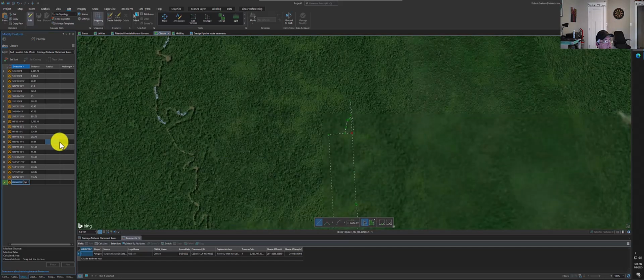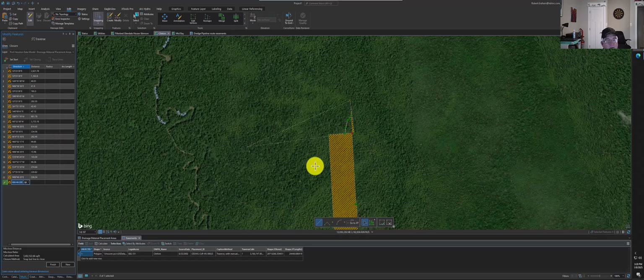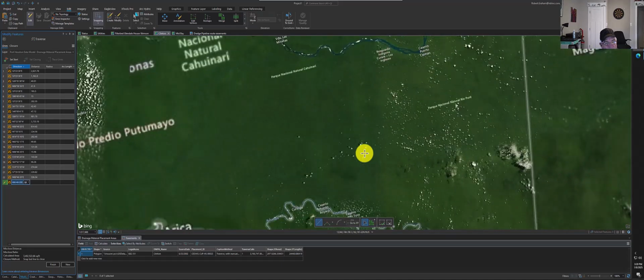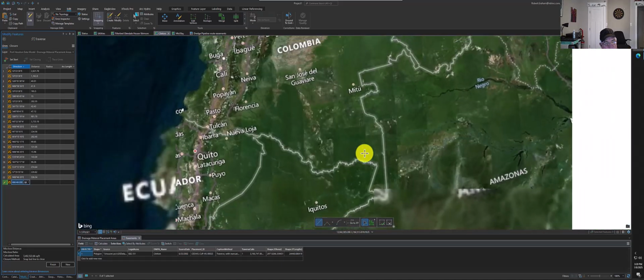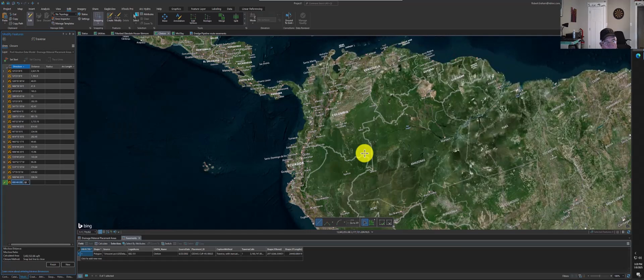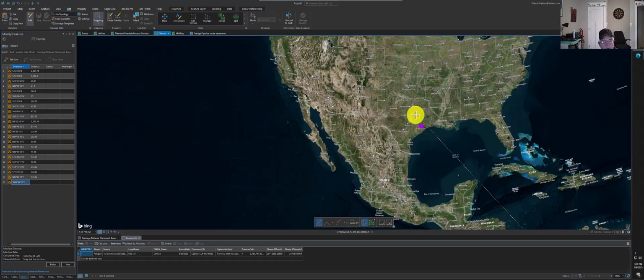Well, it didn't balk at me. Let's see if it put those. Oh, it put it out there in some strange location. It looks like we got the points in Canada. I'm in Brazil, because I get my X and Y inverted.